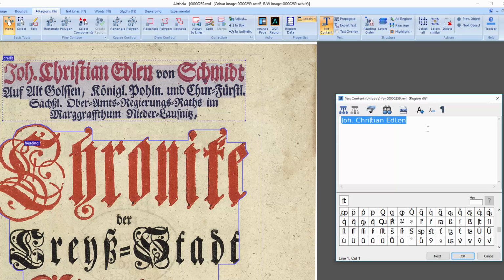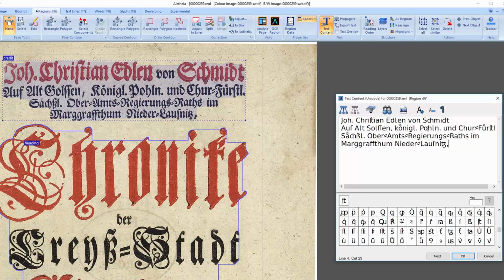So you don't get bored, I will jump ahead a bit now. There are a few more things to point out. The line breaks are exactly as they are in the image. I also use the double hyphen symbol, not the modern version. The same goes for the spelling. This is not how you would write in modern German, for instance.